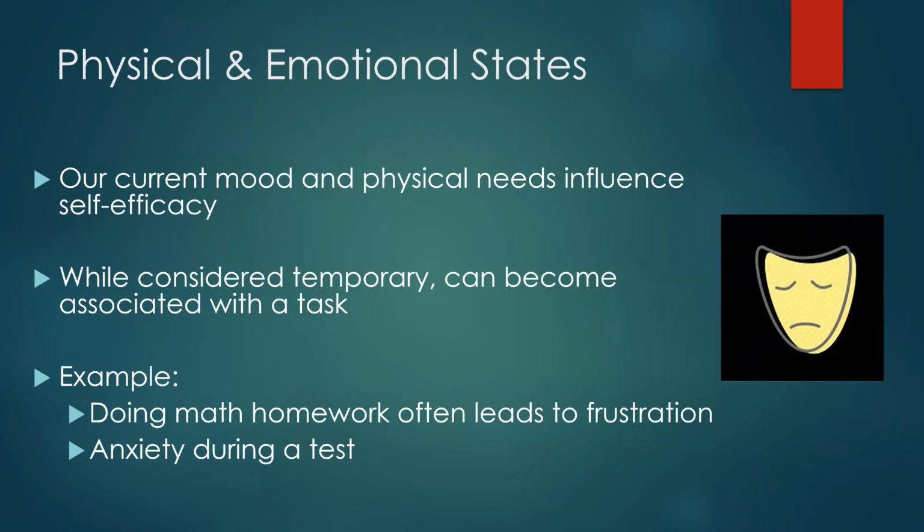Also our physical and emotional states, right? So our current mood can influence how we feel. This could be temporary, right? Our moods and our physical needs, being tired, being hungry, change. But what could end up happening is that it becomes associated with a task. So for instance, doing math homework often leads to frustration. So over time, just thinking about my math homework might lead me to have these negative emotional reactions, or having anxiety during a test, for instance. And of course, this is going to influence our belief in our ability to do the test, or to successfully pass the test if we're too anxious or too frustrated to do the task.